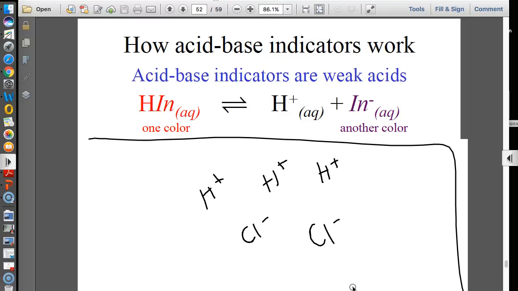If I put a couple drops of this purple stuff or red stuff into an acid, it's going to stay red. Look at the hydrogens off the hydrochloric acid. What way are they going to shift equilibrium with a common ion attack? Towards the red thing, towards the whole undissociated acid. Do you see what I'm saying? You feeling me? All right.